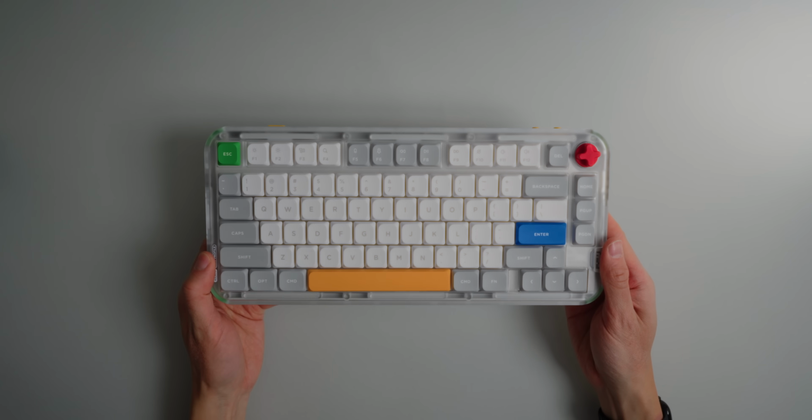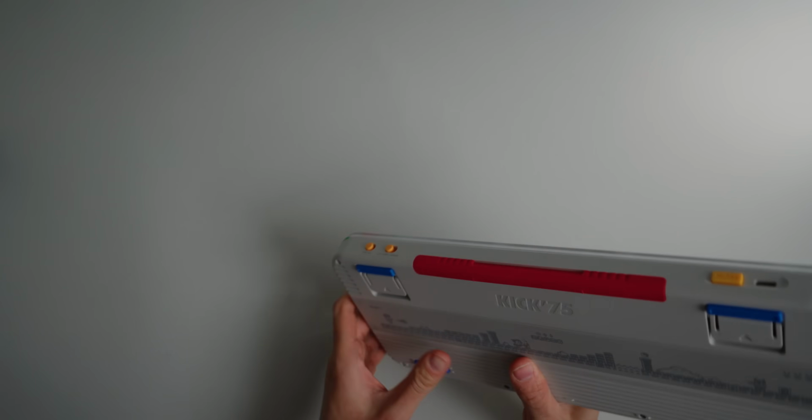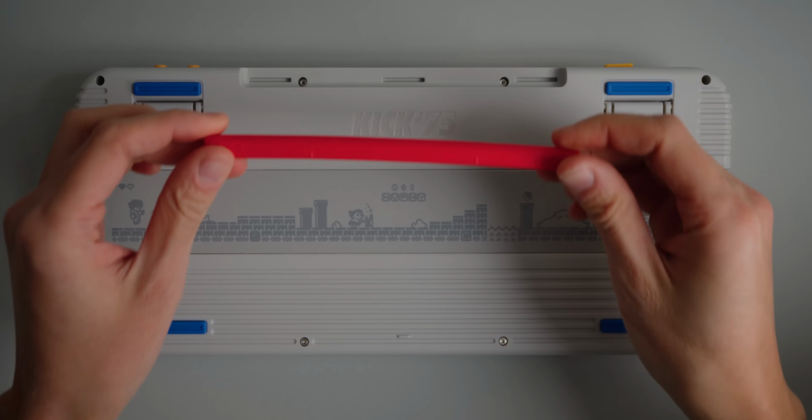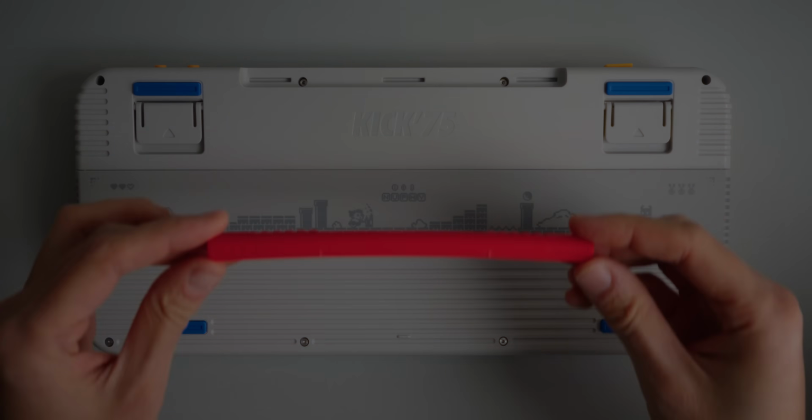Before that, let's cover some of the basics with a classic overview of the hardware and what this keyboard has to offer besides its convertible nature. So let's start, or should I say, kickstart.